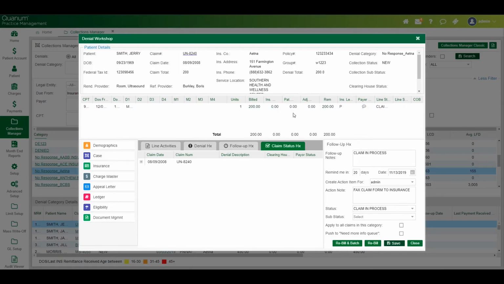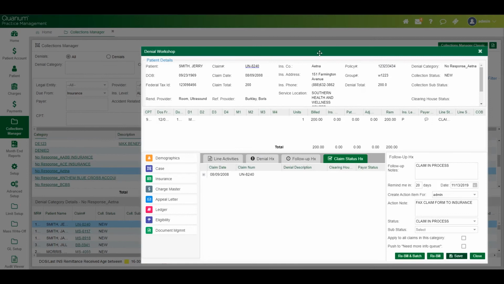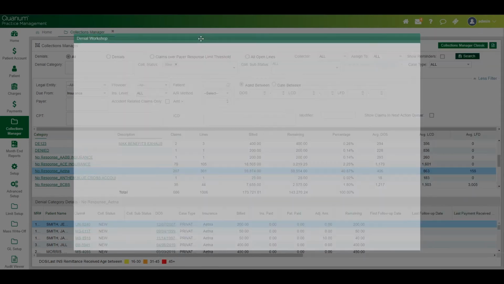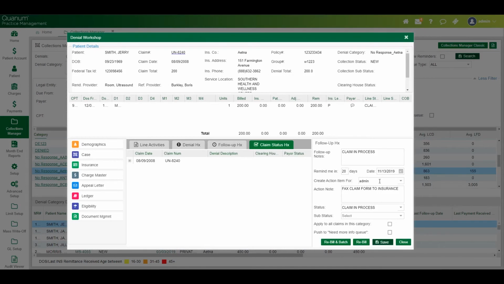Now, this category that I clicked on, you can see there are 85 claims in that category. All those 85 claims, the same note and same activity will record in all 85 claims.